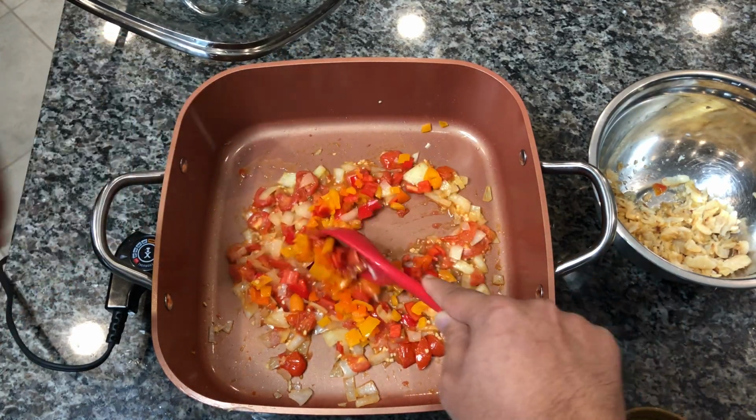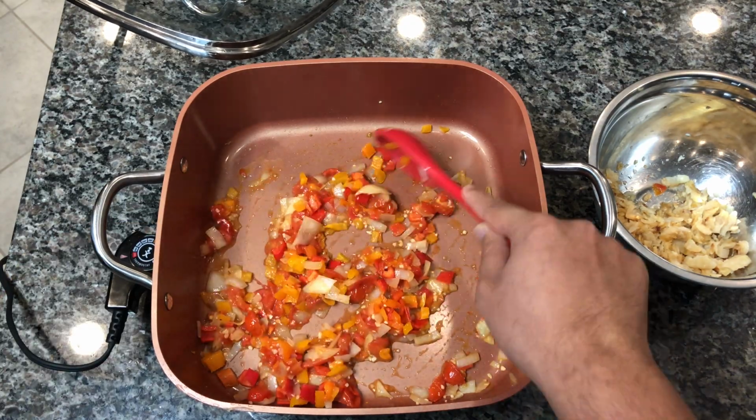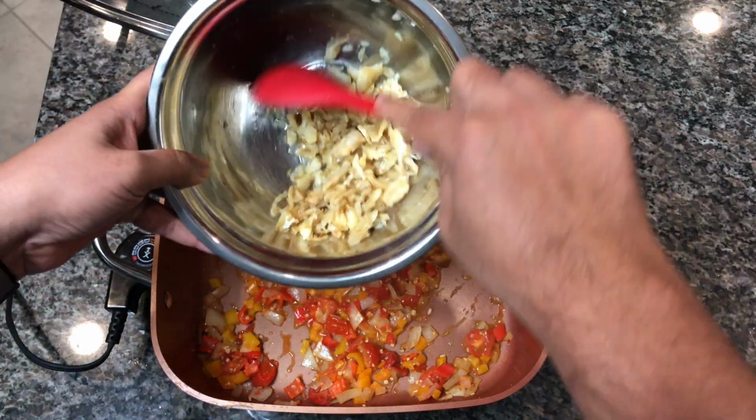You can use any kind of sweet peppers. I'm using some red, orange, and yellow. As long as you add any kind of sweet peppers, it's really up to you on the type or the color, but let that saute for another 5 to 10 minutes. Once that's sauteed, you can see everything is starting to cook up.